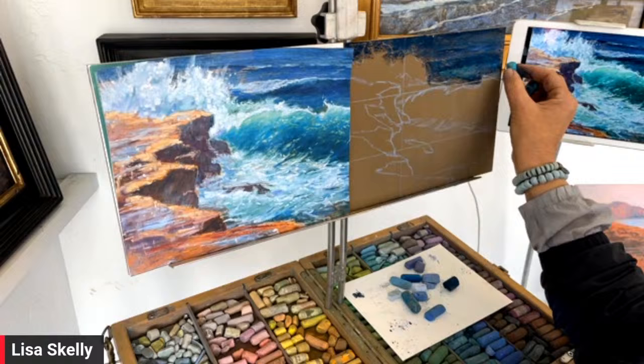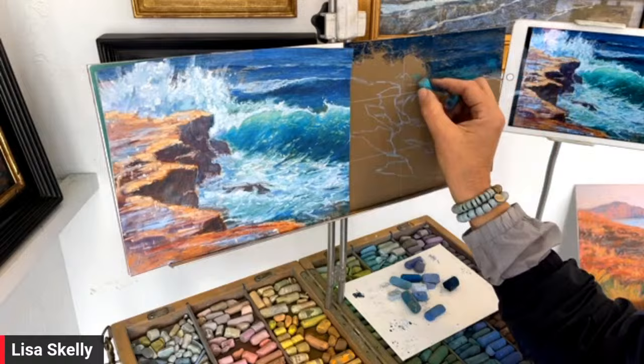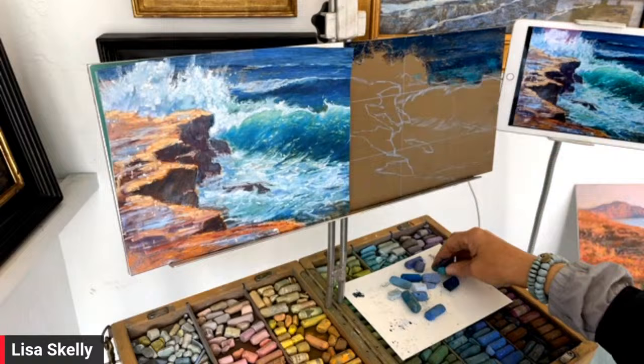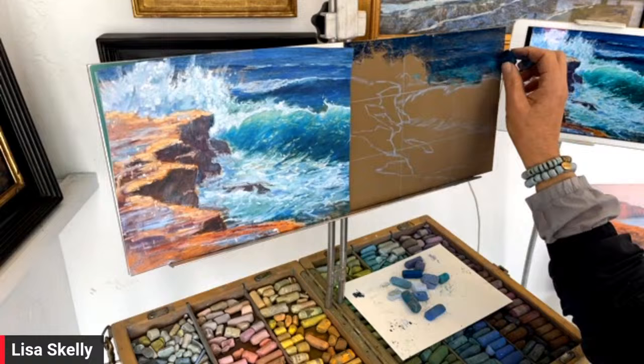I do too. So this is one of my favorite colors. This is a beautiful aqua turquoise. This is for the sparkle and close to this. I'm going to pump that up a little bit, but I might go over it more. I'm just indicating that I just love that color so much, and I've got to be sure not to overuse it. As you can see, even my glasses are this color.